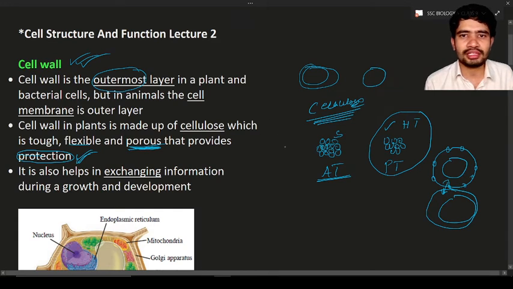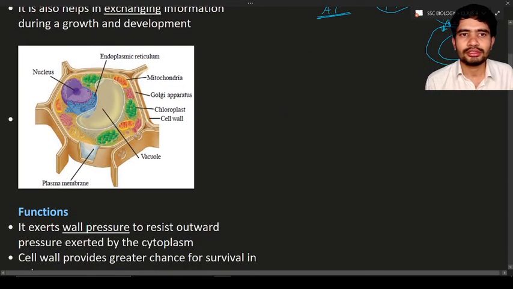Now we will see the difference between cell wall and cell membrane. Look at this diagram. This tough layer is known as the cell wall. Beneath the cell wall, a small layer-like structure, a light blue structure, is there. This one is the cell membrane. Both the cell wall and the cell membrane are present one after the other. First the cell wall is there, the complete outer layer is the cell wall. After the cell wall, a thin layer is there, and this thin layer is known as the plasma membrane or cell membrane.